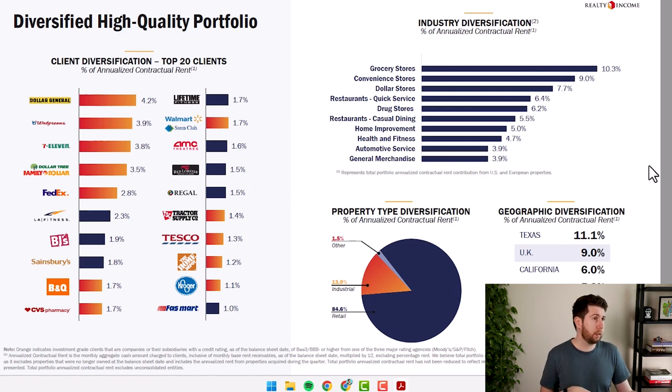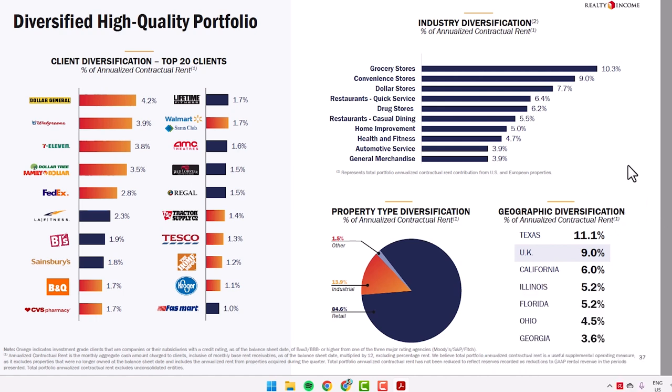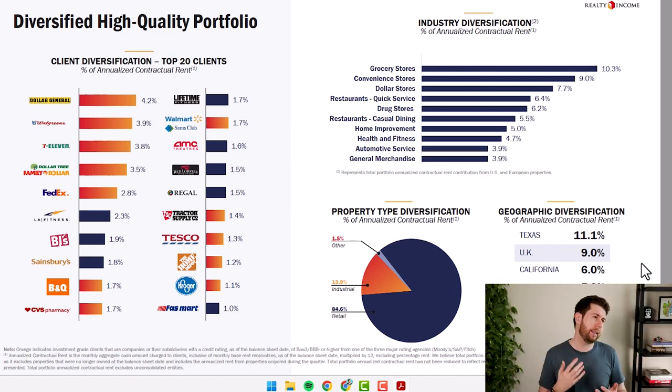And we can see from this slide that their business is quite highly diversified, because the biggest client in terms of revenue is Dollar General, which accounts for only 4.2% of the revenue. And in the industry diversification, the industry they work in the most accounts for a little bit more than 10% and is grocery stores. So they don't have all the eggs in one basket. They are quite highly diversified. Maybe the geographical diversification is not amazing, because even if here they split the United States into different states, in the end the vast majority of the market is the United States, and we need to consider it as one single market, with the UK accounting for only 9% and Spain for much less.